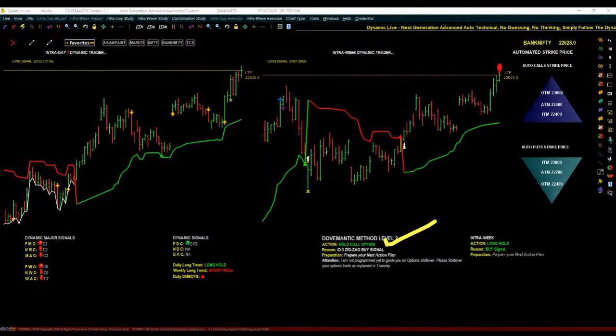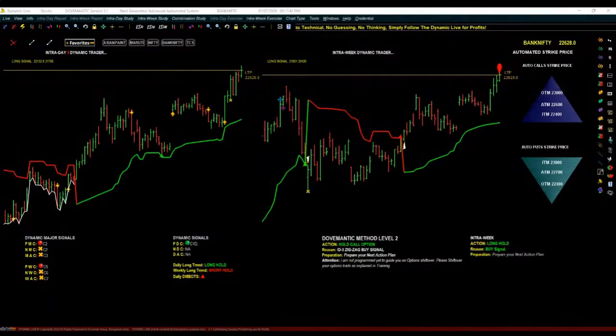So until it tells you to do so, you just have to wait there and hold your position. And once it tells you, that's where you can go ahead and exit your trade. Got it? So this is all that you're going to do. But then along with this, there is one more thing that you have to do, and that is to secure your profits. Now, how to secure your profit?